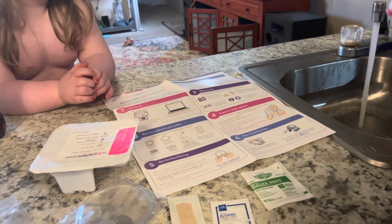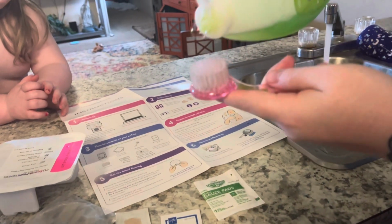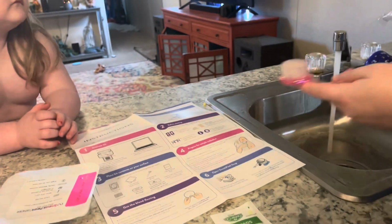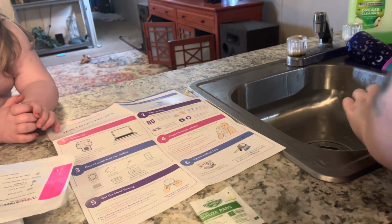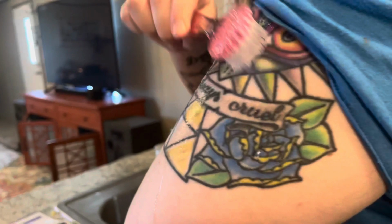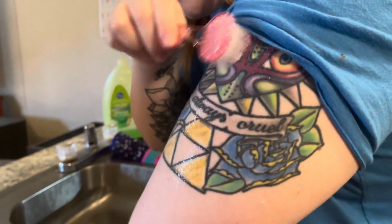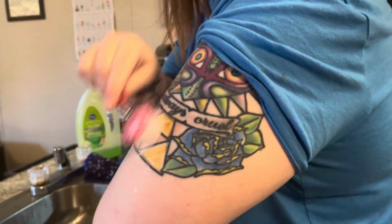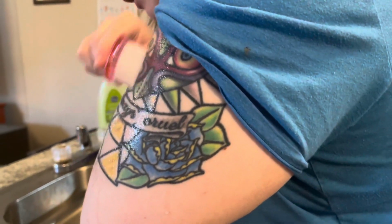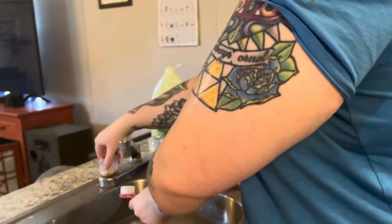Yeah, I'll just do it on this side. They say put a little bit of soap on it, so I'm just putting a teeny weeny bit. Now I'm gonna scrub. Circular motion for 30 seconds, or it says sing happy birthday 3 times, but I'm not gonna do that, I'm just gonna scrub it. Okay, that's good.